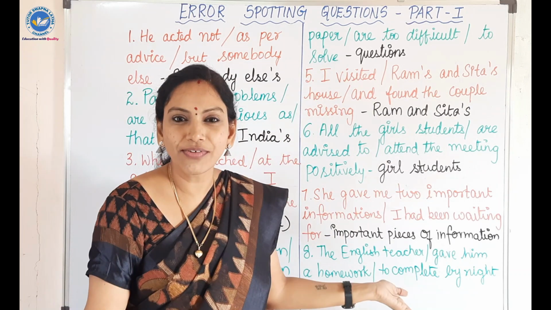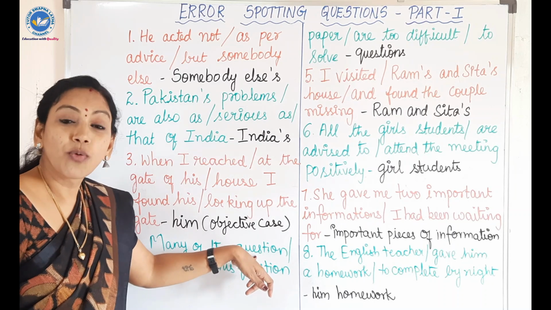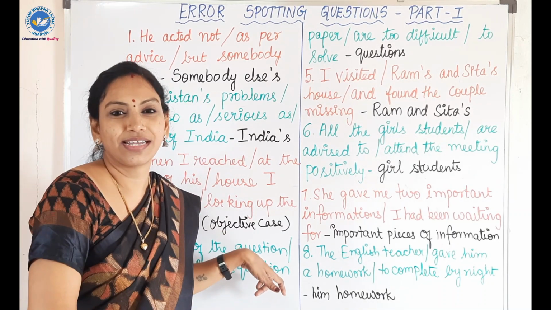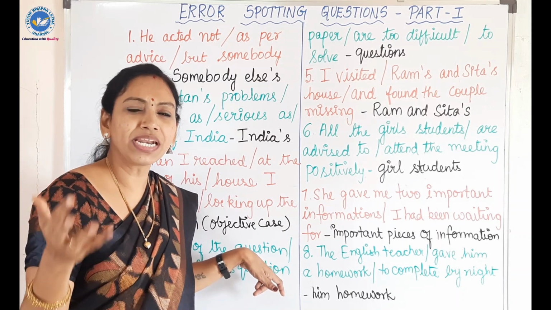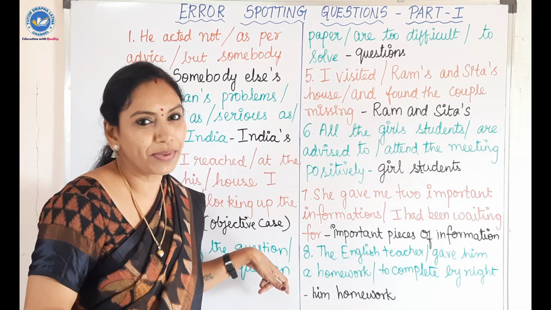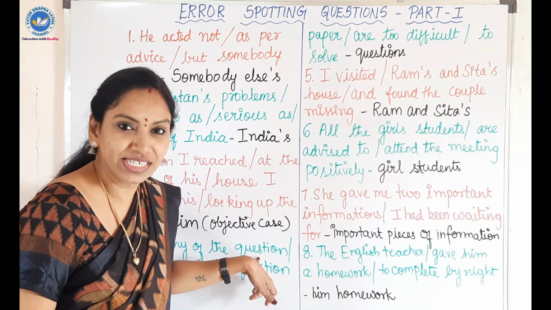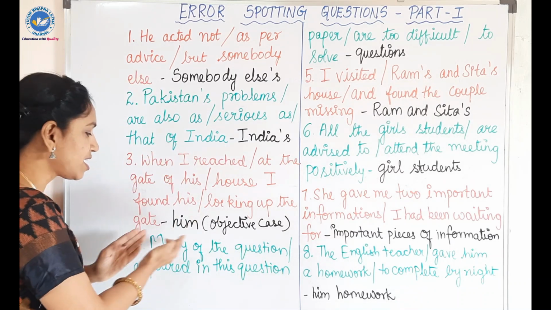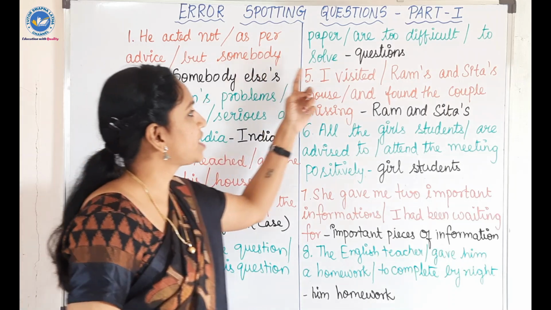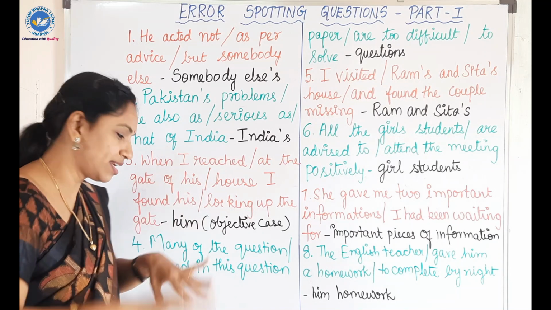When everything is given plural, then how come question comes here? What are we talking about? We are talking about questions. Isn't it? A question paper has so many questions. They will not give only one question in a question paper. Am I right? In such a case, you cannot have question. You should write many of the questions. Okay friends, many of the questions. For you to write, I am repeating it again.